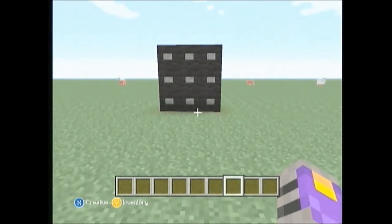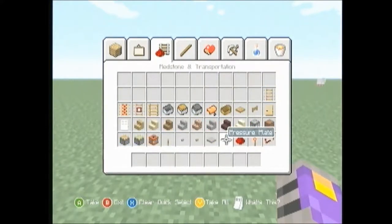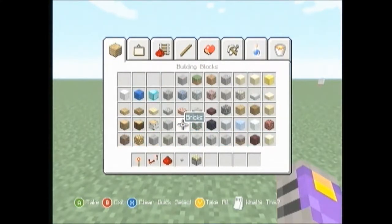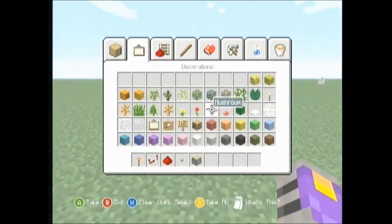The things that you're going to need are a redstone torch, repeater, redstone, a button, and sticky pistons, and your choice of colored wool. I preferably use black.